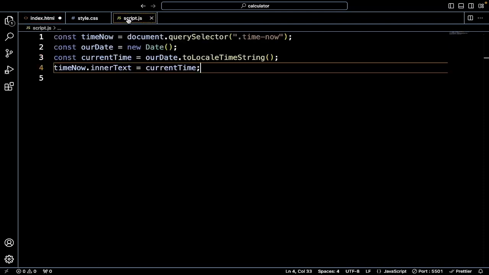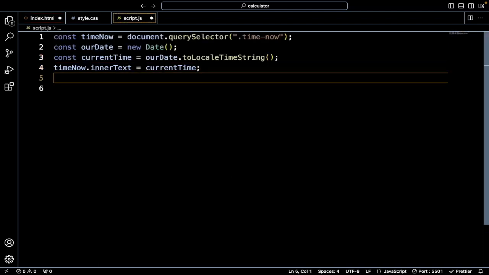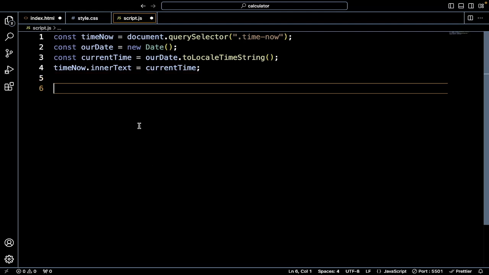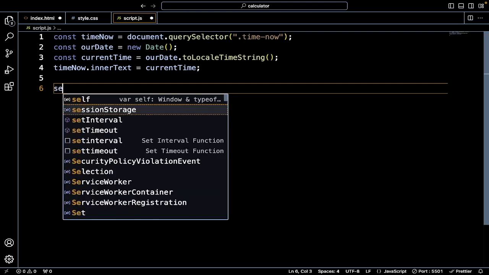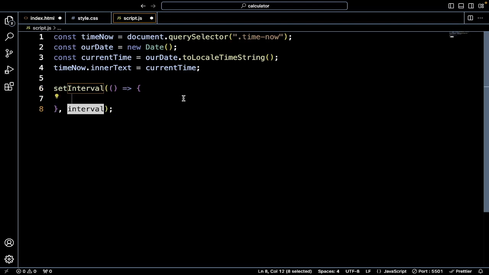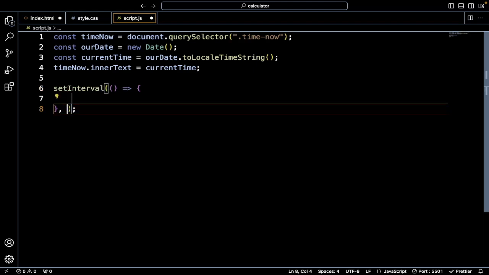So now, instead of declaring our logic this way, we'll put it in the setInterval function, which is a function that gets called after every specific duration that we have set. For our case, we are going to be setting this every 1 second to keep updating our time, which is the same as 1000 milliseconds because it takes the delay in milliseconds. Let's define the setInterval function. It takes an arrow function as a parameter and an interval in milliseconds. So we want it to be called after every 1000 milliseconds, which is the same as 1 second.